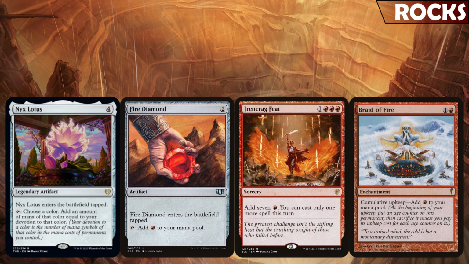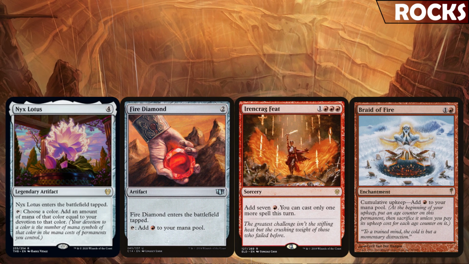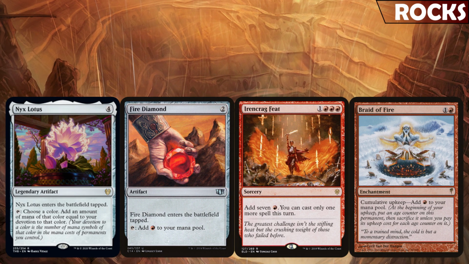Just an easy Fire Diamond here. Ironclaw Feet is pretty fun. 4 mana, he gives 7 mana back, but you can only cast one more spell this turn. That's fine, sink that 7 mana into your commander.